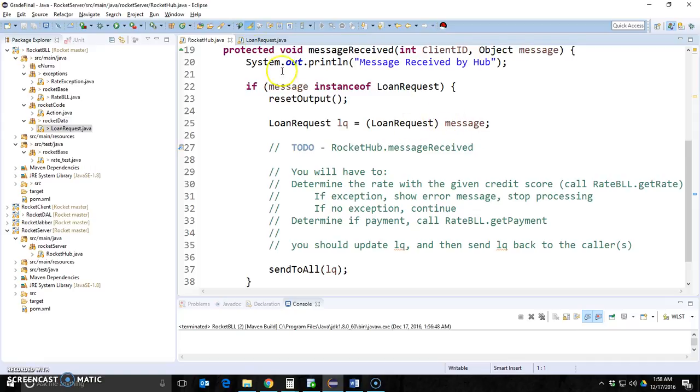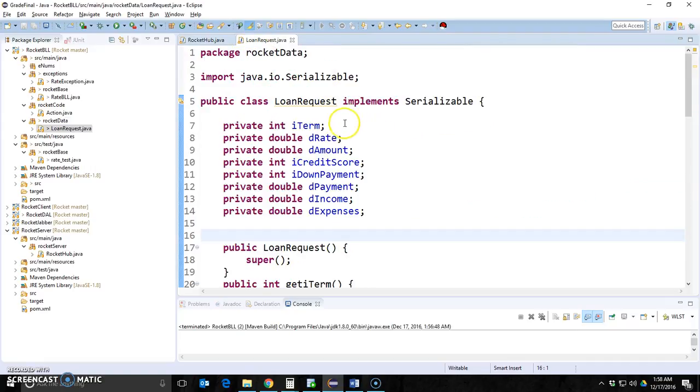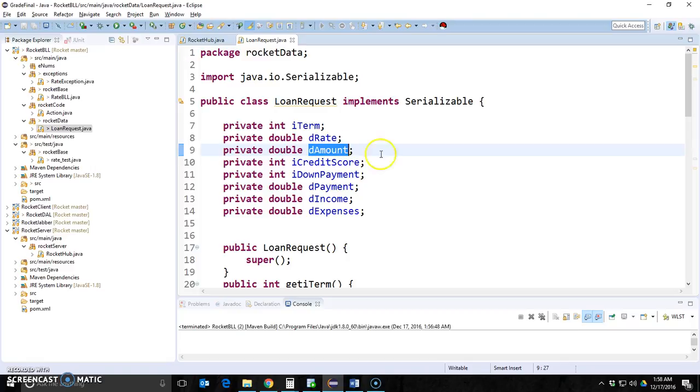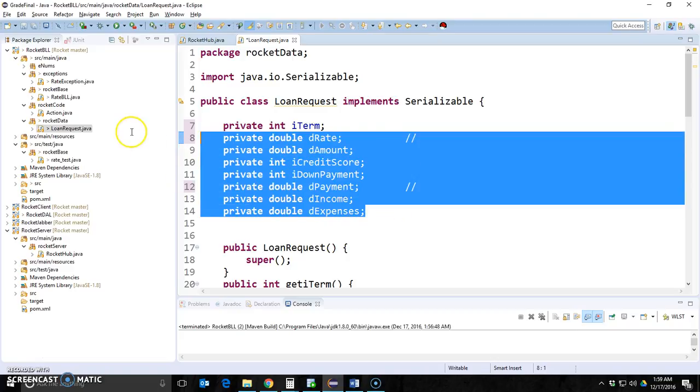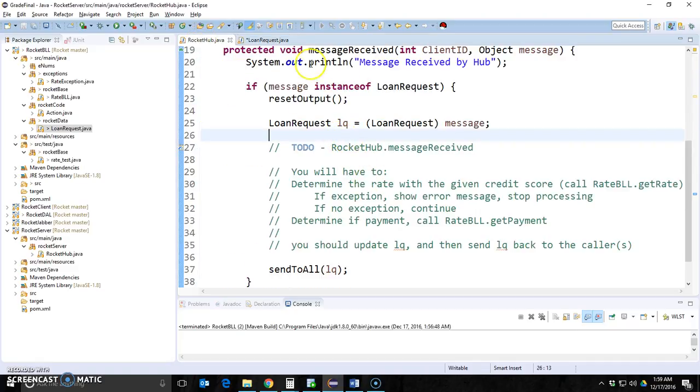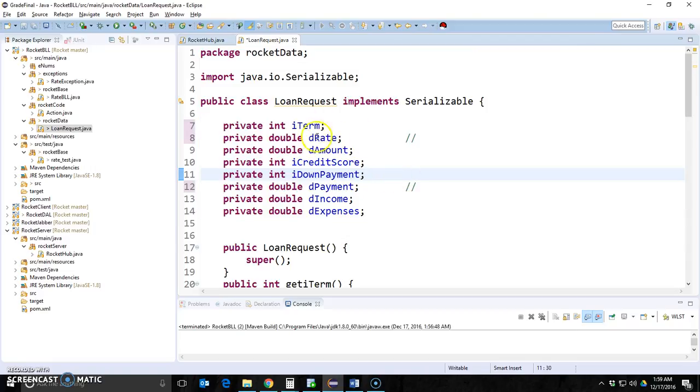Okay. Go back over to Rocket Hub. When you get to the Rocket Hub, this is the UI would have sent this message. Term, you've got. Rate you don't have. Amount you have. That's the amount that you're going to try to find. It's your credit score that's given. Down payment that's given. Payment that's calculated. So it's like this one and the rate. These are the two things they're going to figure out. All these other things are going to come in. So by the time the hub gets it, it's going to have all the other pieces. I've got his credit score. I need to figure out what his rate's going to be.